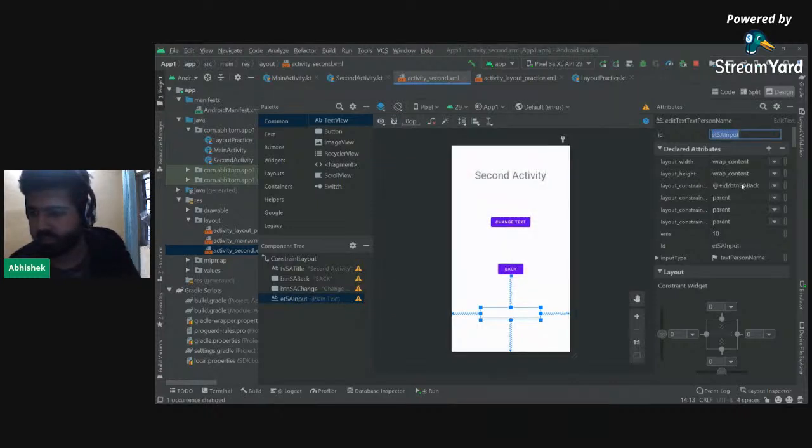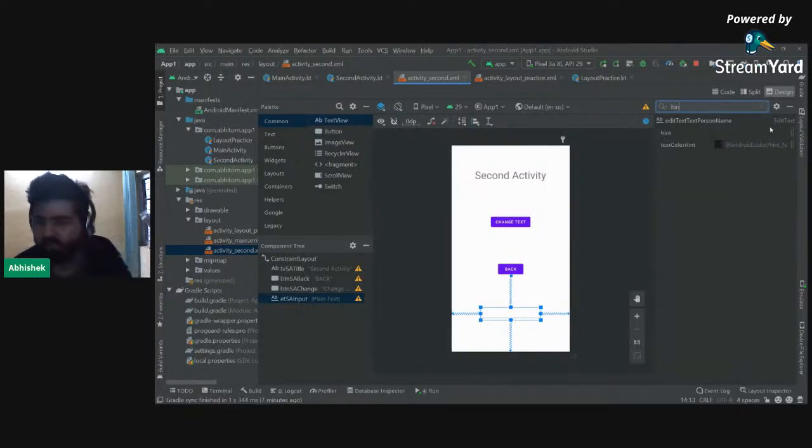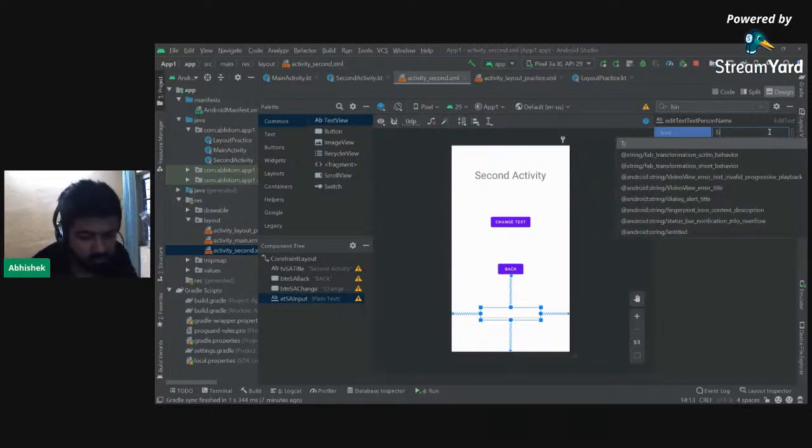And in the edit text we have another field named hint. A hint is something that, when there is nothing in the edit text, will show what this edit text is for. So like now it's for title.